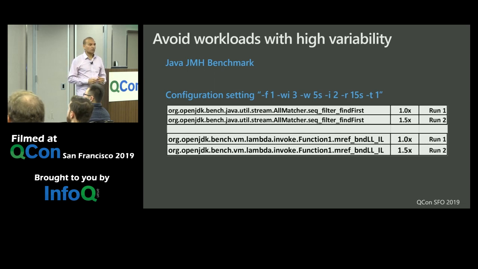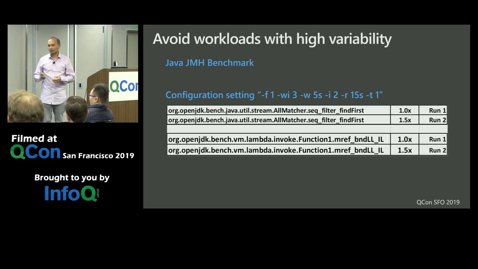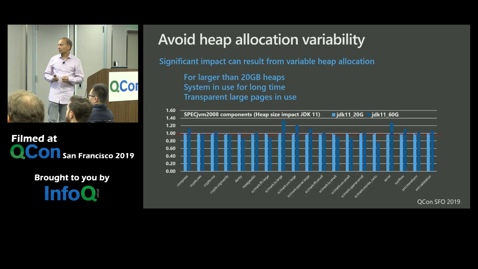Another part is which workload did we avoid, because we did pick certain workloads. What we are finding is that JMH particularly, which comes with the JDK kit, has a lot of variability, almost 50%, and some of them even bigger. So we are not using the JMH component, even though they come with OpenJDK, and many times you might just look at the data coming from OpenJDK. That has a lot of variability, and we had to remove that part out.